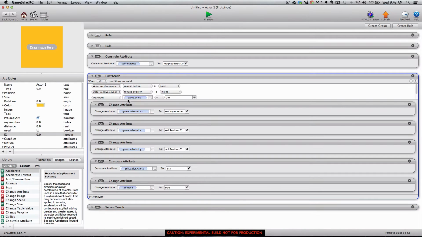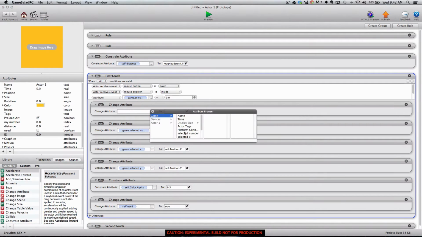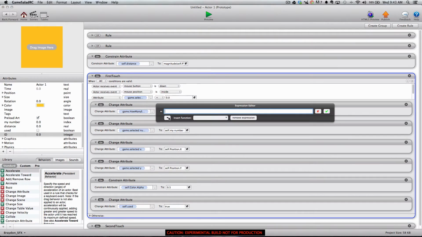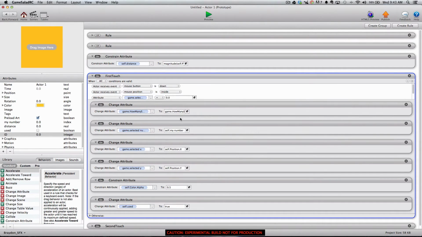So let's go into the first touch rule, and we're going to add a couple change attributes. So drag the change attribute into the rule, and we're going to change game.howManySelected to game.howManySelected plus 1. All we're doing is we're adding 1 to this value so we know how many boxes in total are selected.